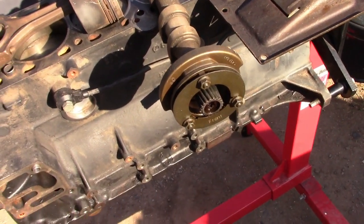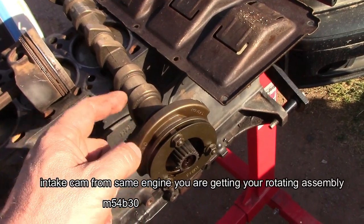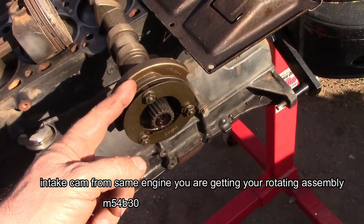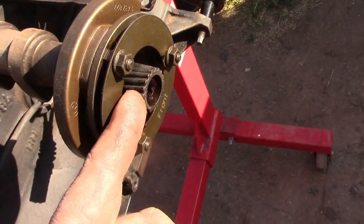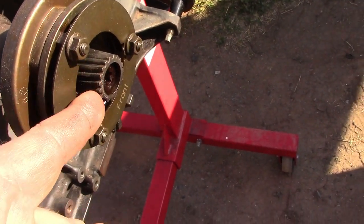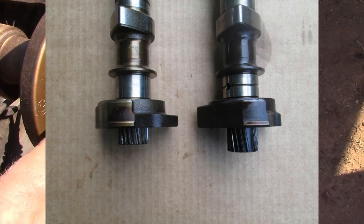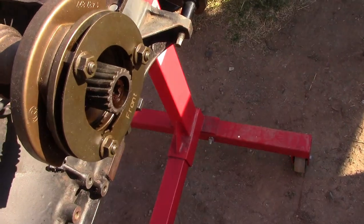As a camshaft upgrade, you can use the intake camshaft from the M54 B30, which came in the 2001 to 2006 330 CI. What you have to do is cut this gear right here — cut it 5 millimeters inside. You don't need to weld anything; just cut this gear with a hacksaw 5 millimeters inside, then polish it off.